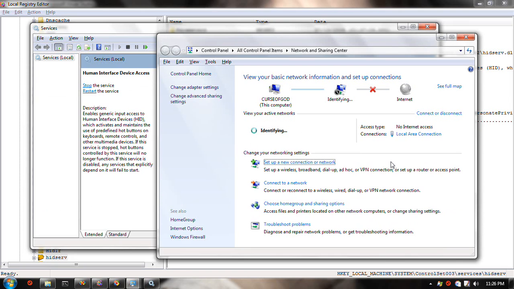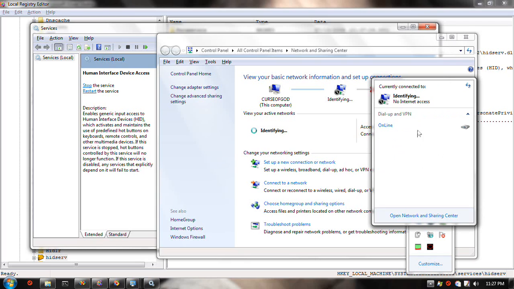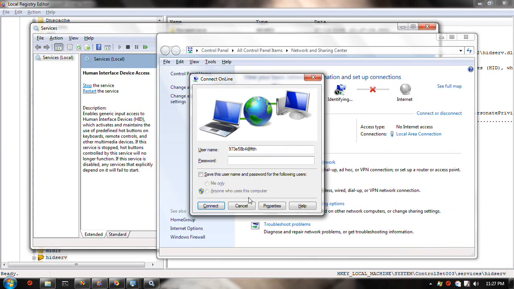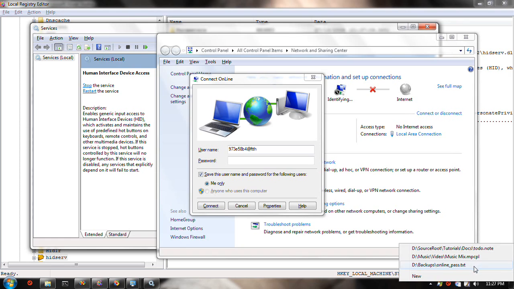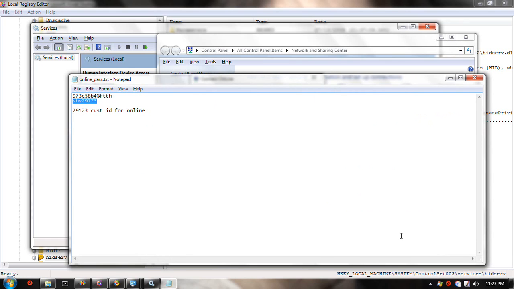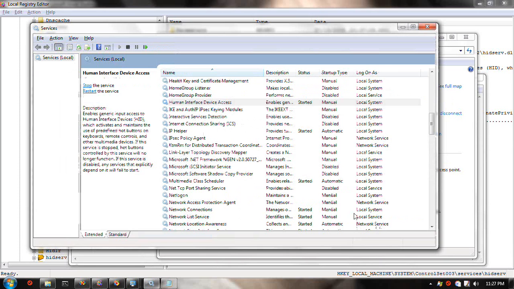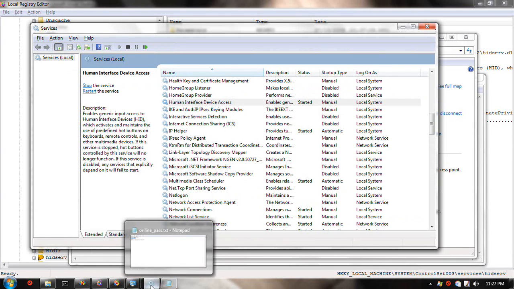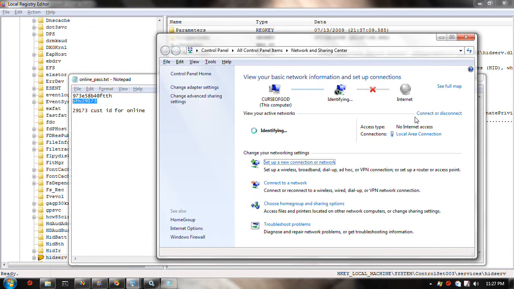Alright, now you see that other one? Now what's going on? It's disconnected from here. Connect. Oh, I didn't remember my password. Where is it? Can't see it.